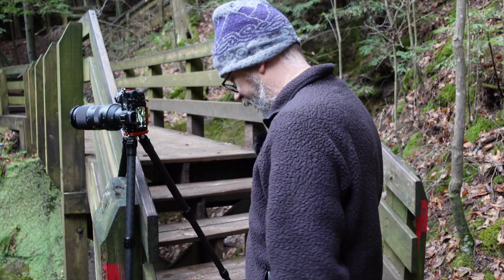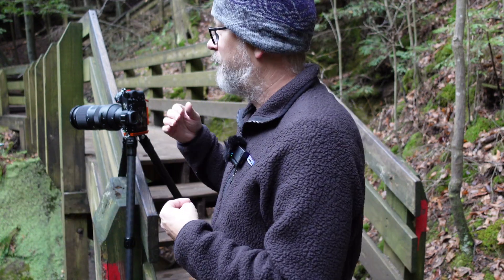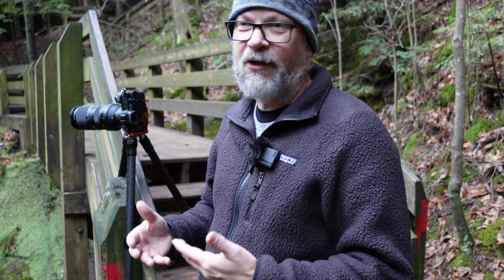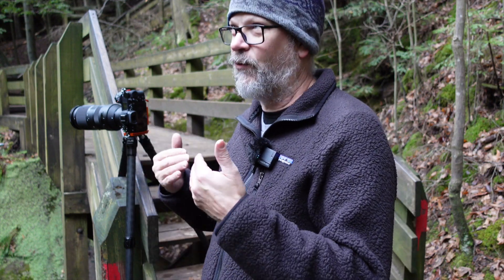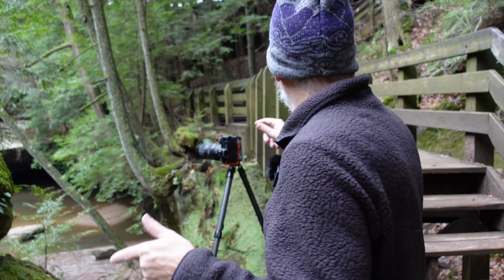I managed to get my tripod set up — not the world's best configuration, but it works. I got the camera out and handheld it first to see if I could get what I want, and it actually works out fairly well. It lets me shoot right through the clutter and get the falls in a vertical shot coming down through the rock. I'm zoomed in just a touch over 100 millimeters. When I eyeballed this I wasn't 100% sure, but it turns out it fits in how my head had looked at it — that's why these challenges are important. They help you learn your lens so when you're in the field making a lens choice, you know which focal length will be best.